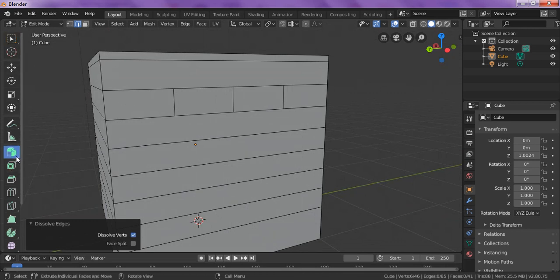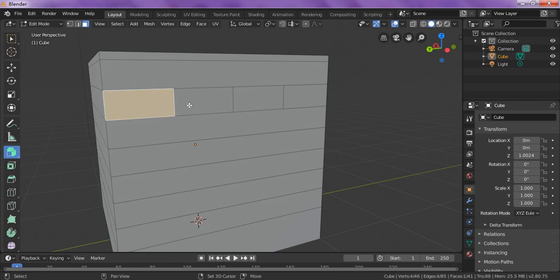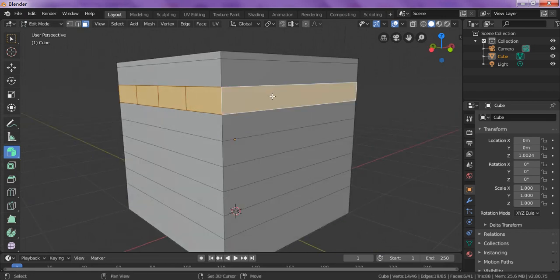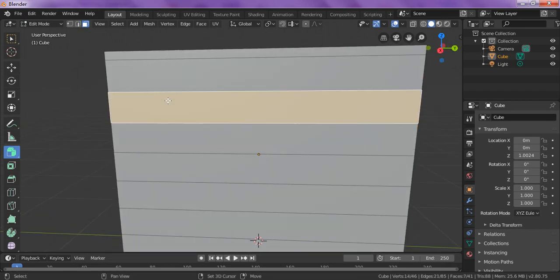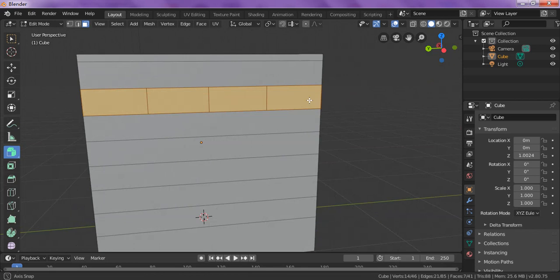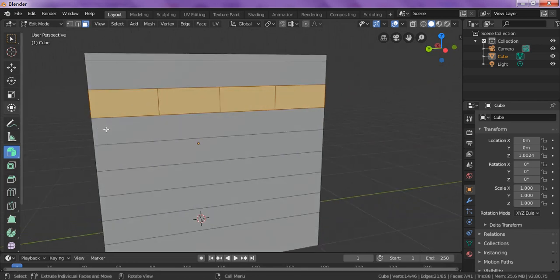make the extrude first. Then I select the faces of the side. Let's see, I don't know.